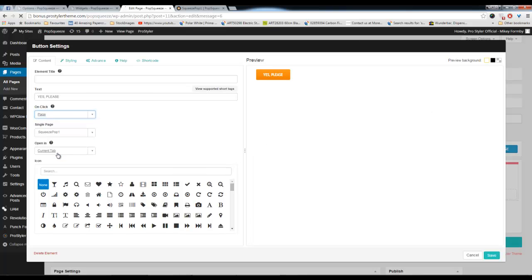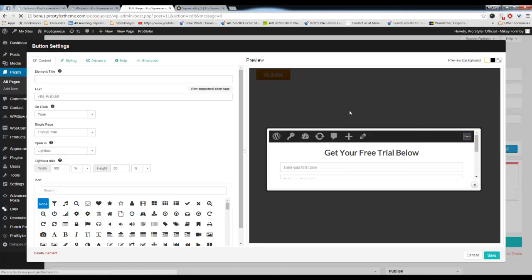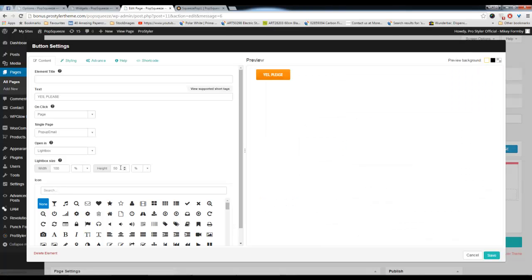We're going to have it go to a page, and we're going to have it go to pop-up email, and we're going to have it open up in Lightbox. And we're going to have the width of 100%, and I'll try 50% on the height. And we can actually test that on here. No, it's still a bit too small for the height. So we'll go 75%.